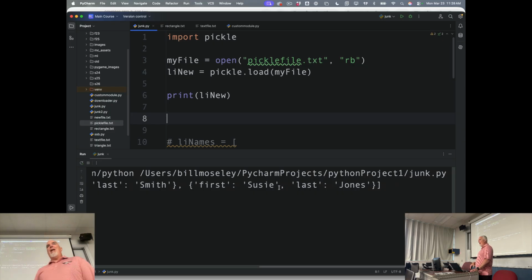Now it's actually in that list format with dictionaries nested inside it. So it doesn't matter how complex my data is, or how big my data is, or what object my data is. I can just save it straight into Pickle. And that's a huge convenience. You saw what I had to go through just to read and write into a regular text file, converting that object into a string. It's a lot more work.